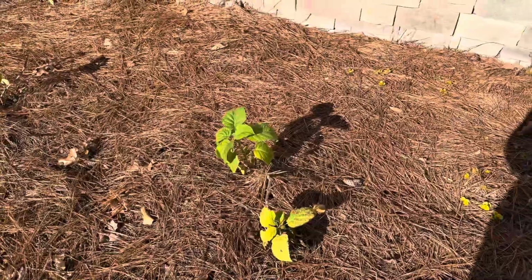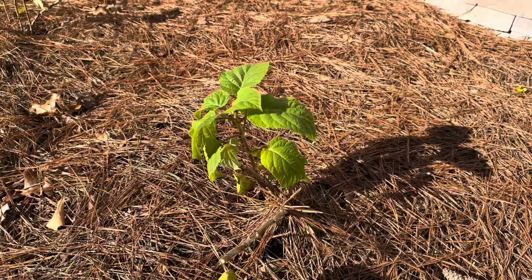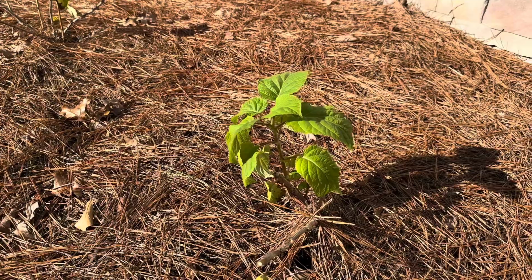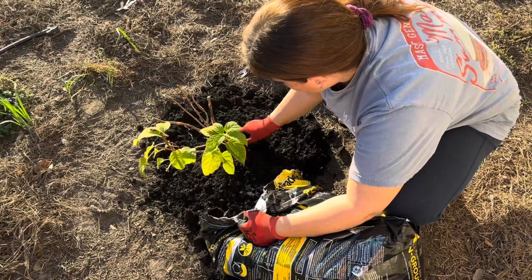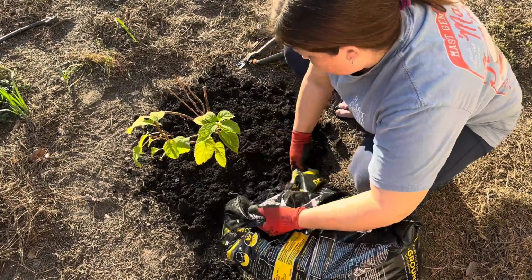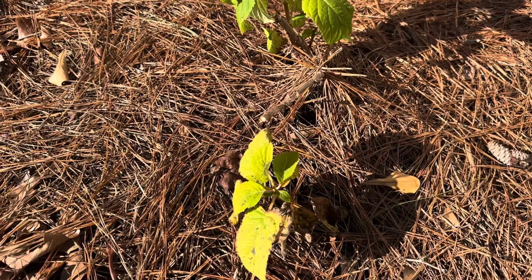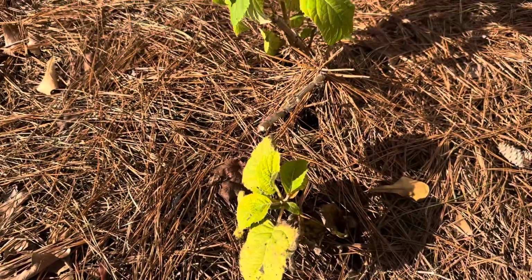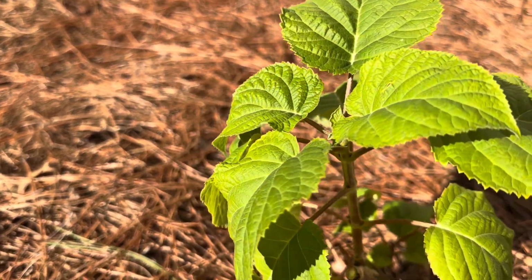So the second place that we noticed the chlorosis was on the Incredibles, and I have since treated them with the Iron-tone, and then I also added in some compost around them and tried to cut off a lot of their bad leaves here, but you can still see they are still suffering with the chlorosis. So I think we're going to have to treat them a little bit more aggressively than we do the sedum in the back. They are looking a lot better though.